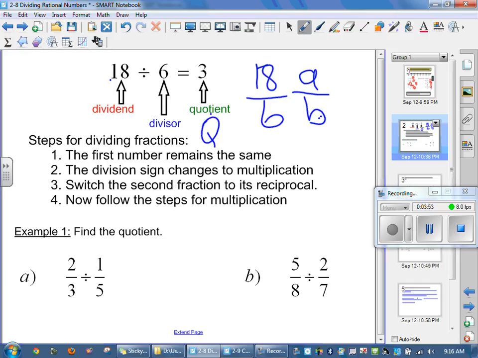So for dividing fractions, these are the rules. And this is the kind of short trick I showed you just a minute ago. The first number, you don't touch. It stays the same. The number after the divide sign, you flip it upside down, and then you change the divide sign to timesing, to multiplying. And then you just multiply tops, multiply bottoms, and reduce. That's what I was actually doing, so watch carefully.